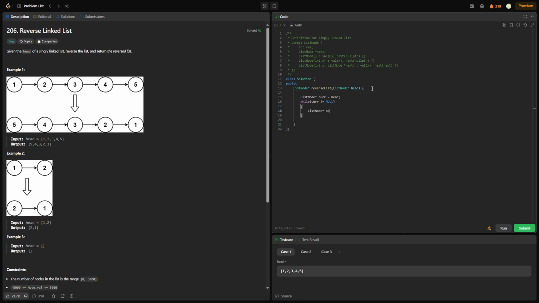Maybe I'll just call it next node. It's going to be a little bit more clear. And that's going to be cur.next. Okay, so when we're at this 1, next node is going to be this 2. Okay, now current is currently 1, so let's point that to previous.